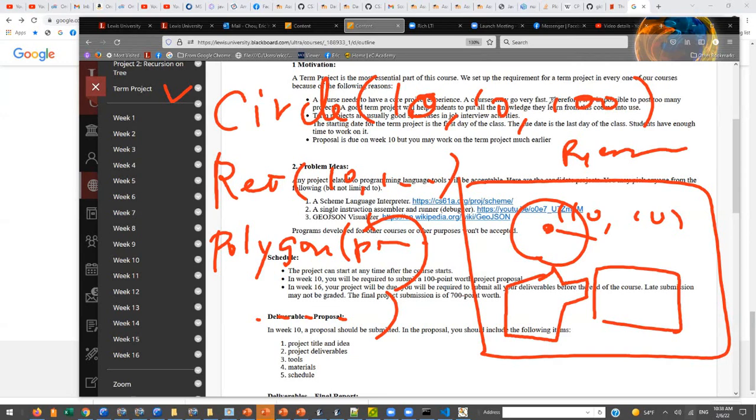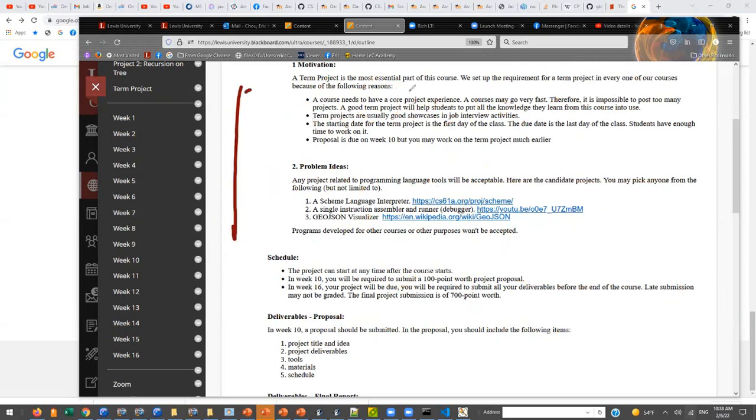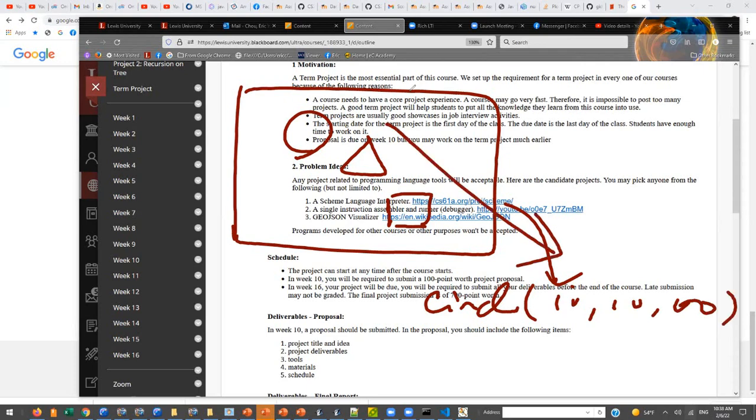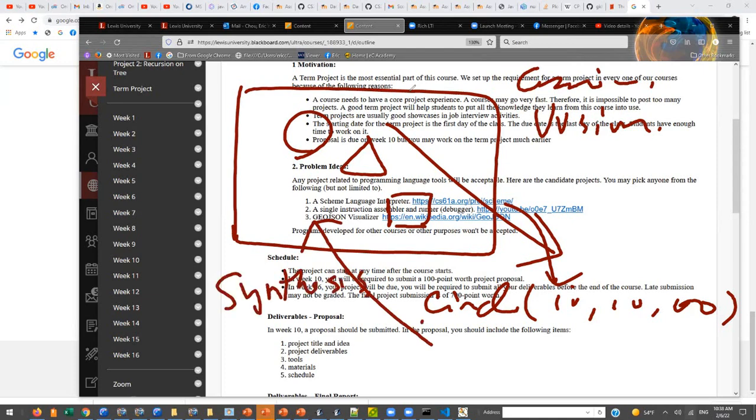An interpreter would be a little easier than that. This way you are translating English to a figure, right? If we are doing the opposite way, you have a circle, a triangle, a square, and then you translate to another one, say circle, and then 10, 10, 100. From here to here, we call it vision, computer vision. From this circle to graph, we call it synthesis, graphic synthesis. You create a graphic. Is that okay?